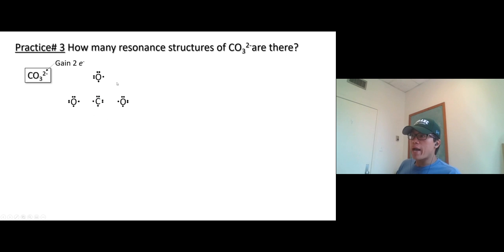All right, now make a non-central octet first. Each oxygen needs 2 electrons, so go 2, 2, and 2. So carbon is 4. There are no more electrons left on carbon. So you get that. Now check the structure. So oxygen on the left side, 1, 2, 3, 4, 5, 6, 7, 8. So 8 electrons, happy. At the top, 1, 2, 3, 4, 5, 6, 7, 8. Also 8, also happy. On the right side, 1, 2, 3, 4, 5, 6, 7, 8. Also 8, happy as well.